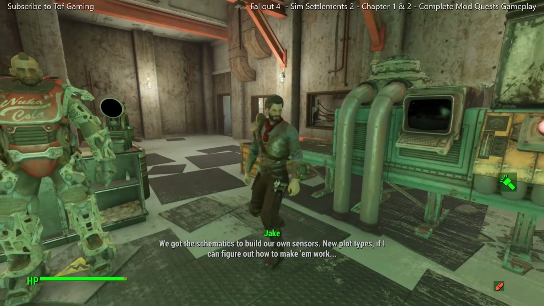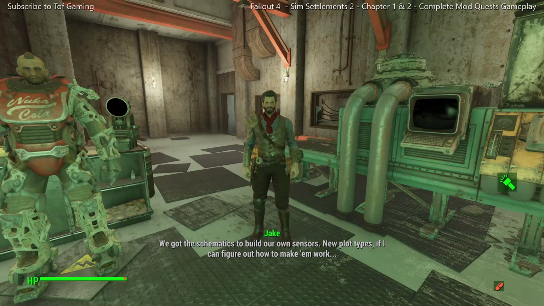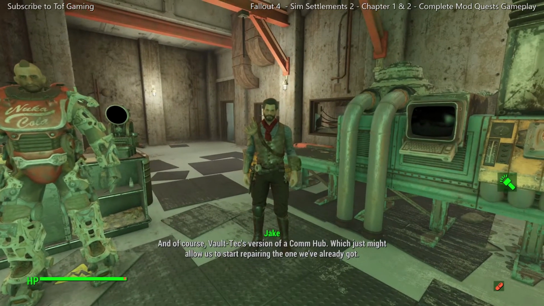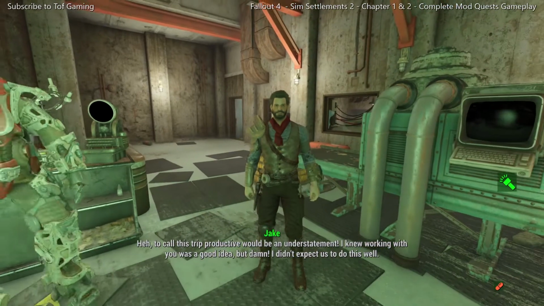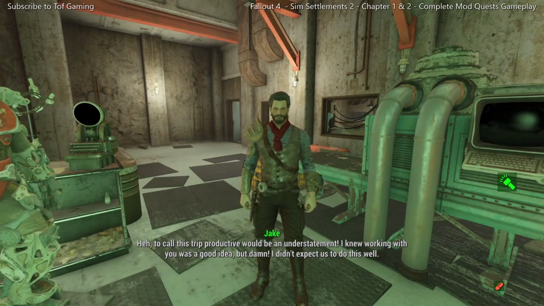We got the schematics to build our own sensors. New plot types, if I could figure out how to make them work. And of course, Vault-Tec's version of a comm hub, which just might allow us to start repairing the one we've already got. To call this trip productive would be an understatement. I knew working with you was a good idea, but damn, I didn't expect us to do this well.